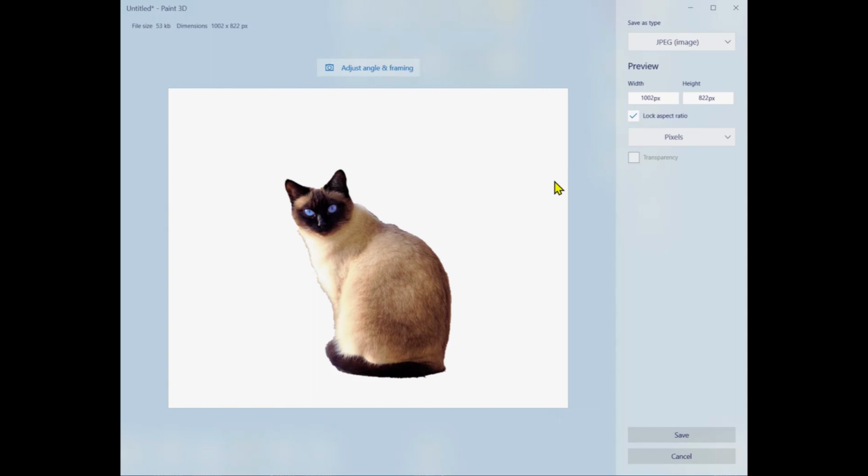Now, when I come down to the bottom to actually do the save, by the way, this is telling me how large this resulting rectangle is. When we save this as a JPEG, the white background is going to be included. Okay? If we saved it as a PNG, it would be just the cat with a transparent background, and that's probably not what we want in this case. We want the cutout of the cat to be on a plain background so an artist could fill in their own choice for background. I'm not going to worry about any of these things. This is the fact of how it's prescribed, and I'm going to come down here and say save. I'm in the bottom right corner.